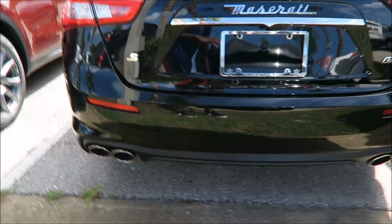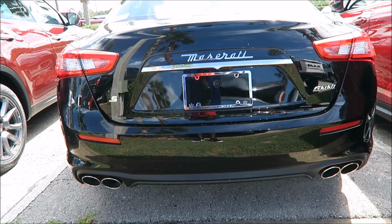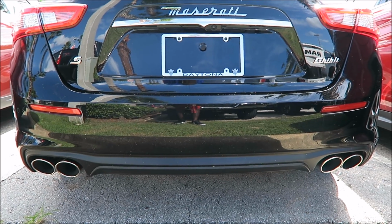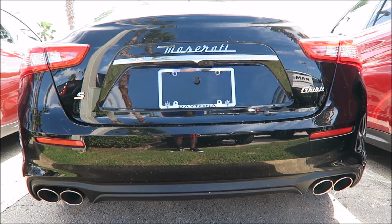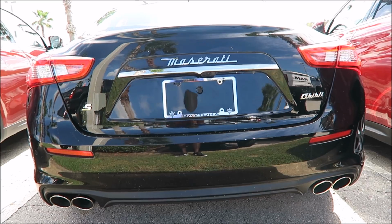So now you tell me, is it worth getting the Granlusso for that extra gloss body panel or diffuser if it really doesn't matter much to you? Like I said, they pretty much modeled this after that car, and it only changed a few things.